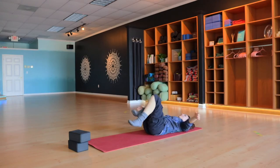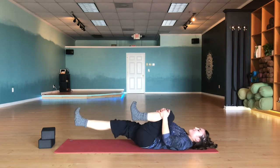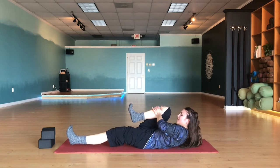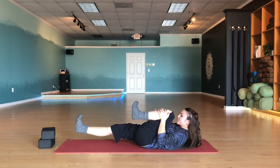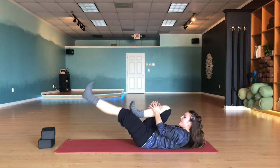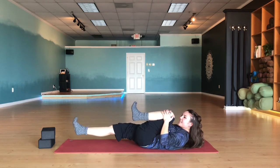Release. Bring your right knee into your chest, left leg to hover, and switch — left knee in, right knee out. Switch. This time lift the shoulders up off the floor, curling knee to nose, and switch. Go a little bit faster — six, five, four, three, two. Try not to let the head or shoulders drop.